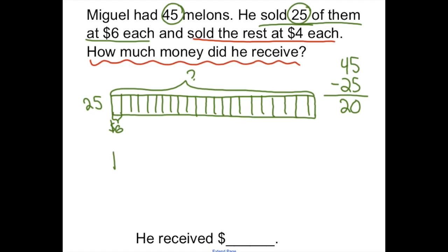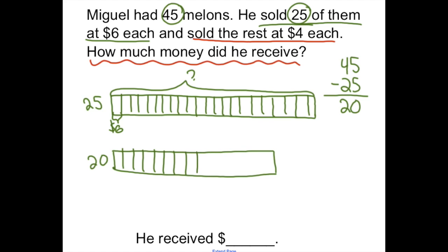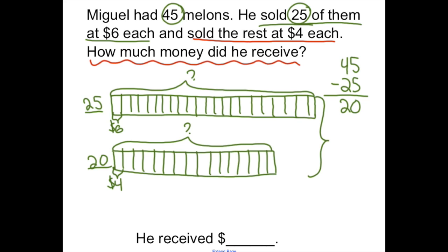So he has 20 melons. So this is a total of 20. And I'm just going to show that we have 20 melons. It may not be exact, but as long as I'm seeing that there are 20 and I have it labeled over here. And I know that he sells each one of these 20 at $4 each. And I need to know how much that is in all before I can find my big question mark over here, which is how much of the $4 melons he sold with the total of the $6 melons.